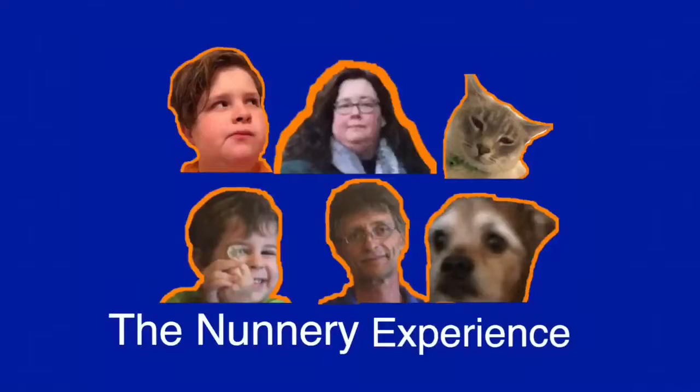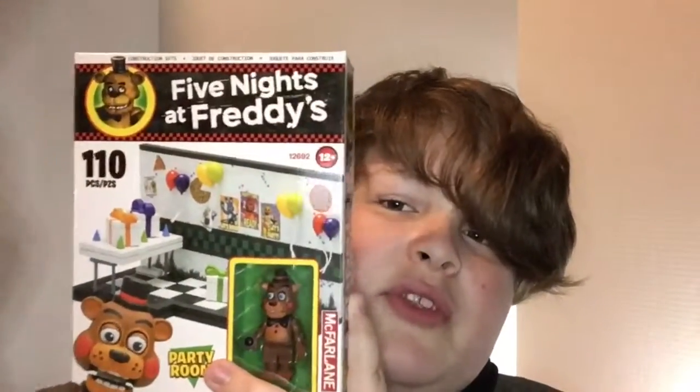Hey guys! So today I'm going to be doing an unboxing of this Five Nights at Freddy's Lego set that I got for Christmas. Oh my gosh, my light. Well, there you know. I use a light now, but... So I've got this Five Nights at Freddy's 110 piece set.